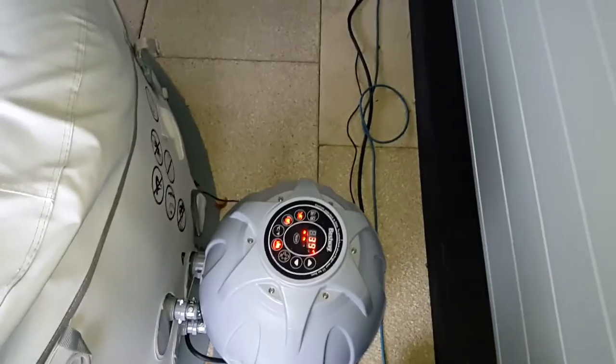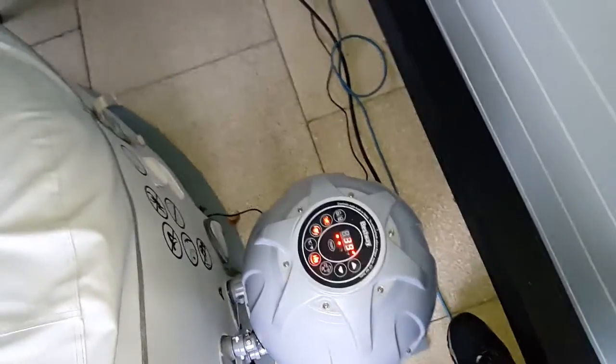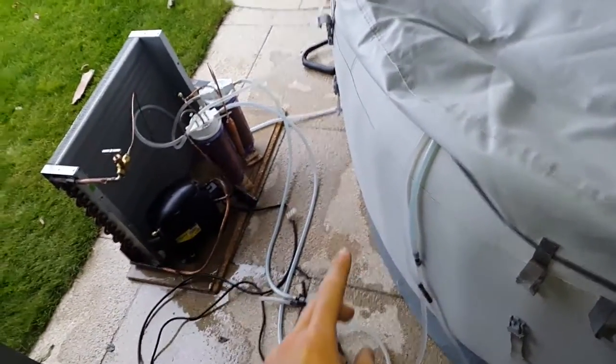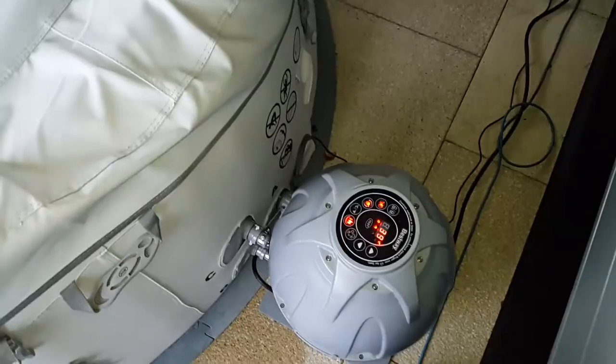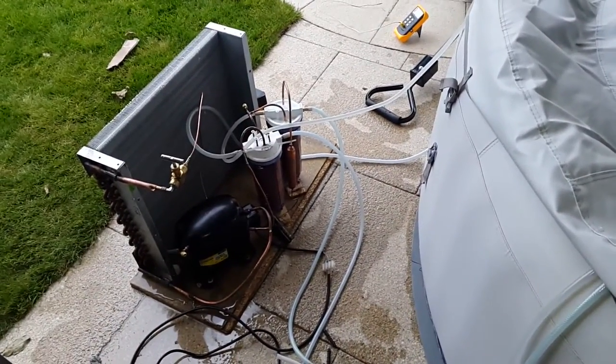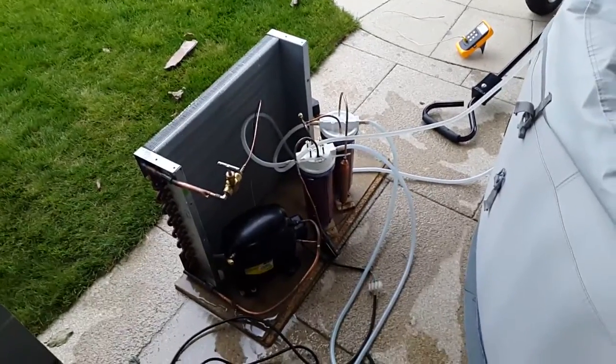The hot tub heater was on a timer and it came on just a few minutes ago. It just says 39 now, so if that's right, then we started at 35 and all that heating has just come from this heat pump — so it's done quite well. It's been about 2 hours or so, and I've only used 2.17 kilowatt hours. There's a heck of a lot of water in there to heat just using that heat pump, and I'm really quite impressed. It's worked a lot better than I thought it would.